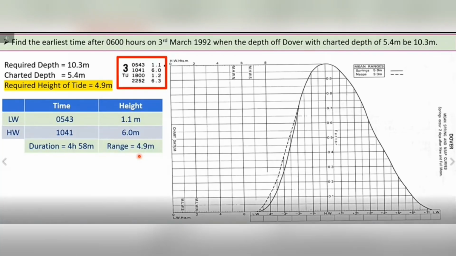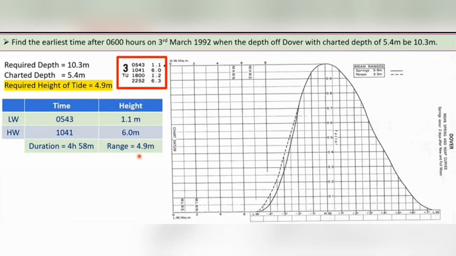So let's now proceed ahead. Now, in the previous question, we had the interval because we knew the time and we could start from the baseline and go up and come up to this scale. In this case, we have the height of tide that we would like to have. So in this case, we have a starting point on this scale. So let's draw the interpolation line first.